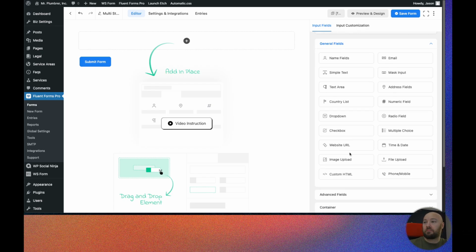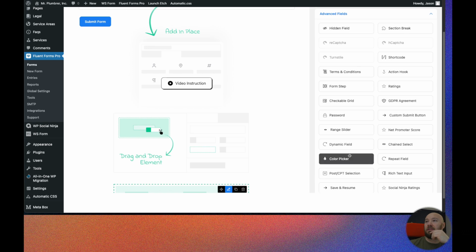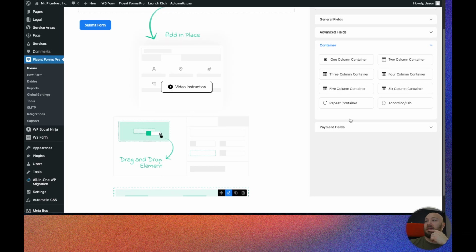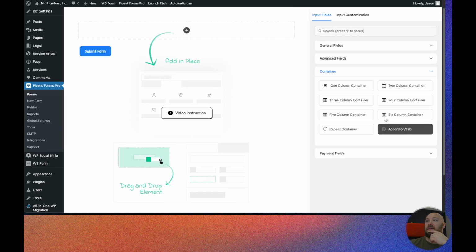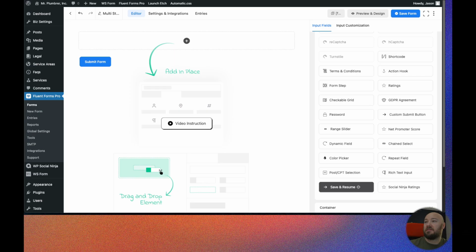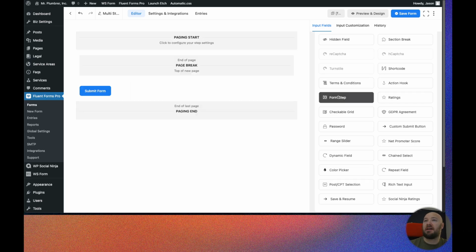So I think I'm going to start off with, I believe it's going to be, let's see, going to remember which field it is. I believe it's going to be our step.